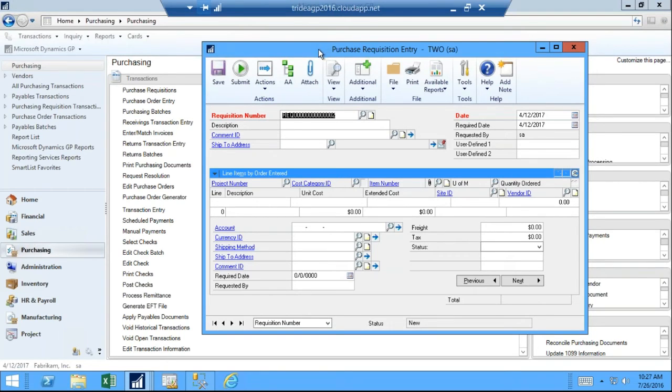So if you wanted a requisition process, like Andy mentioned earlier, you would have to go through a third-party product. And now we are able to do the purchase requisition and have the user choose what project and cost category applies to that purchase, and it'll flow all the way through to the purchase order and then all the way into project accounting. So that's been another huge enhancement for us.